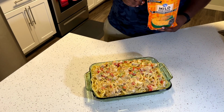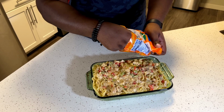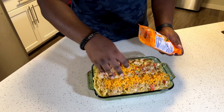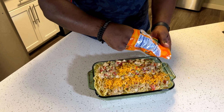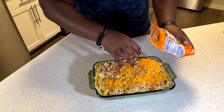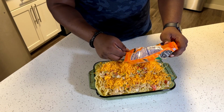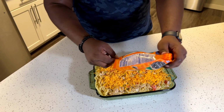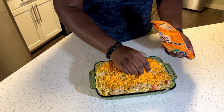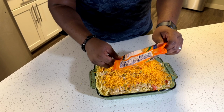All right, so the last step, guys, last but not least, we're gonna go ahead and sprinkle on top this final layer of cheese. And this is gonna be your last little oomph. And it's gonna give you that when you heat it up and get it ready to go. So I'm just gonna stop playing with it and just put a little bit in here like so. Like I said, this is all your choice. You can do half the bag, the whole bag, whatever you prefer.